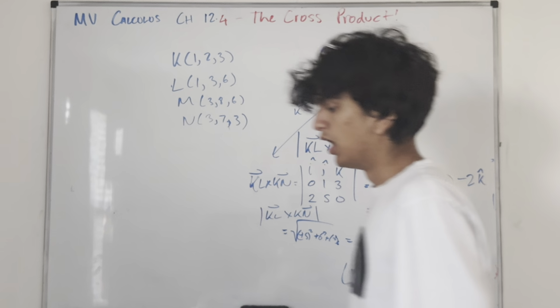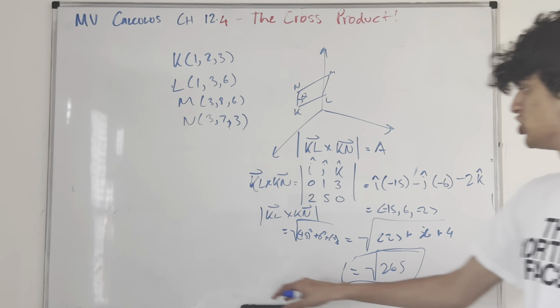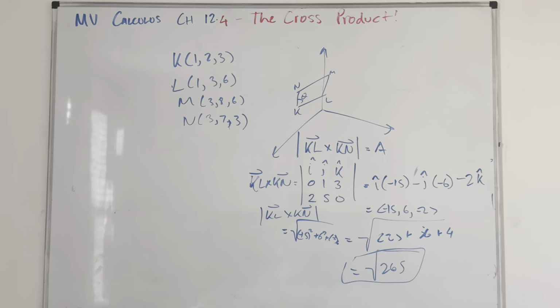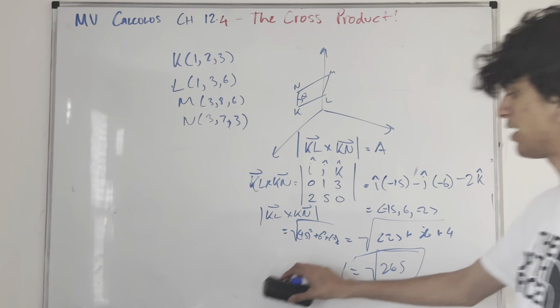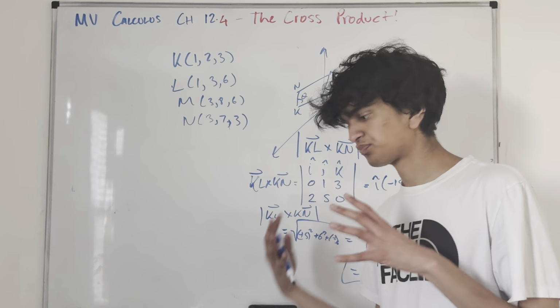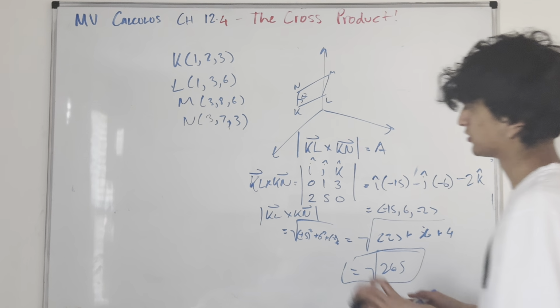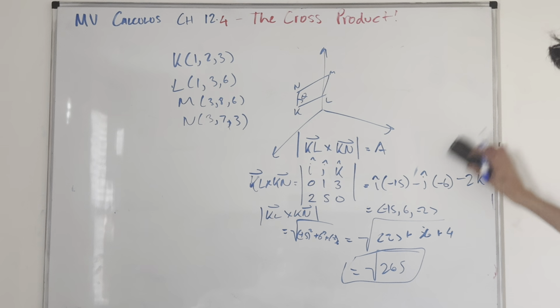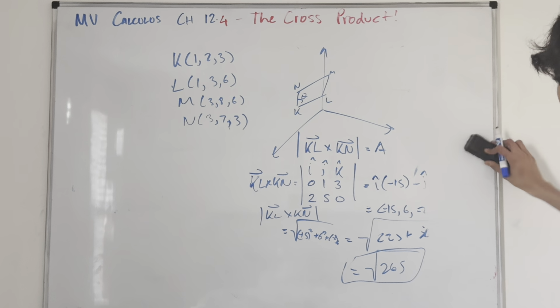One thing I want to show you, I kind of pointed this out: cross product's not commutative. So if I do KL cross KN, this vector will have the same magnitude, but it'll end up being in the opposite direction if I do KN cross KL. So it's not a commutative thing, right? It's returning vectors. They're not the same vector just because they have the same magnitude. You've got to think about direction. So just keep that in mind.